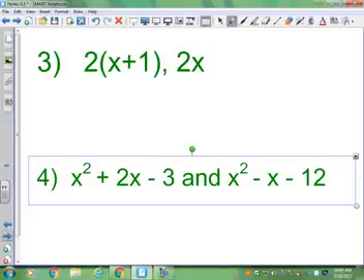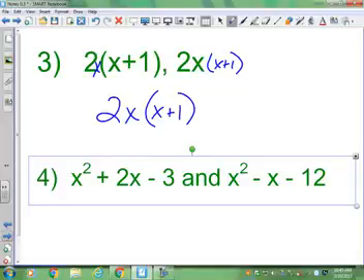So this one has a 2. This one has a 2x. What do you think? They both have a 2. They both have a 2, so obviously they need that. Well, is an x the same thing as an x plus 1? Oh, so they both need a 2 and an x, right? So this one would need an x to go with his 2. Would everybody agree? And this one would need an x plus 1. So that's why you need all of that.